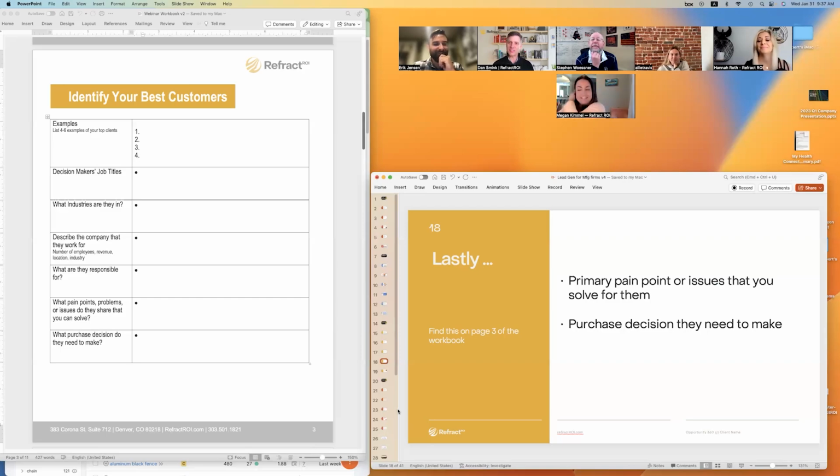The pain point is often something that leads to the bigger purchase. And so you may look at it from the standpoint that, like, they need to do an audit of something that needs to get done, and by doing the audit, that's actually going to lead to the purchase of what you provide for them. So you could have a situation like that that happens.